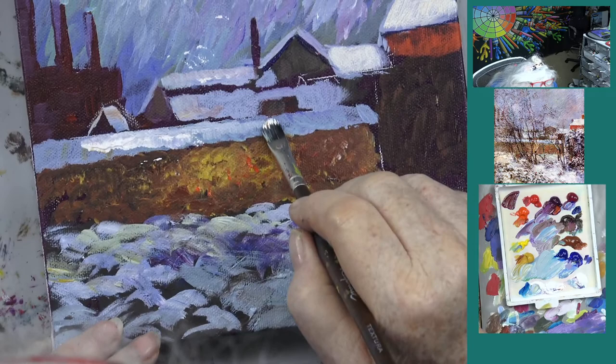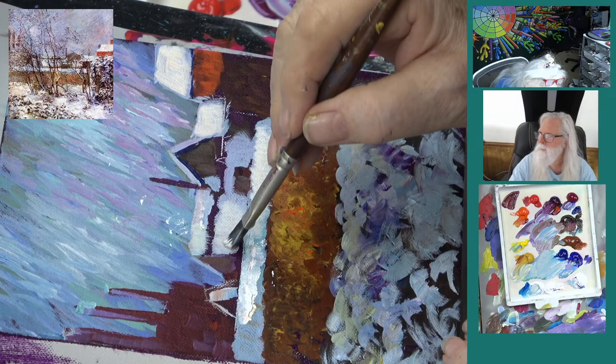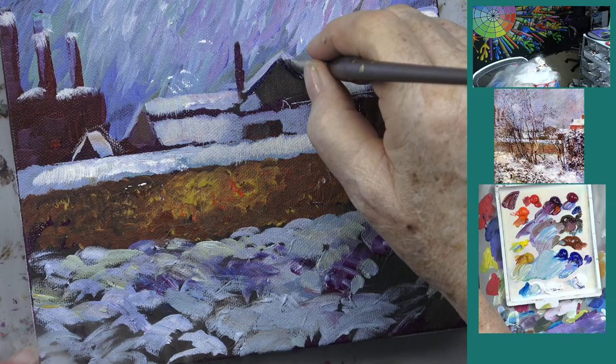Do you see how the next layer kind of lightens stuff? Because just as you got it, see how we're lightening things up? It's just the smallest things like that. But you've got to go back and layer. Just don't get in a hurry. Just going to put a little snow here, too, up here on the chimneys. Even though I'm doing this fairly quickly, just think about that for a bit.